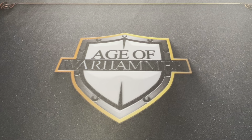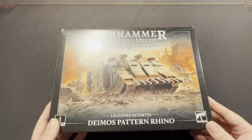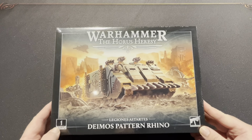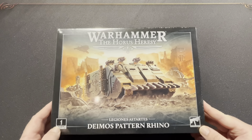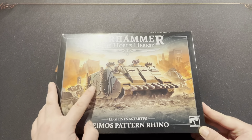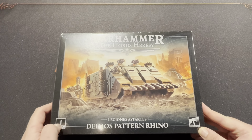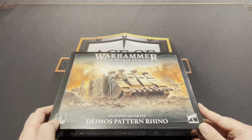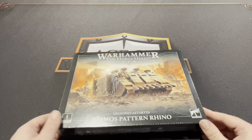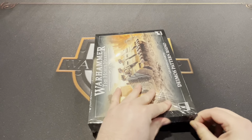Okay. So let's start by taking a look at the Deimos pattern Rhino. This is one of the main staples of most Heresy armies. It's the troop transport. It's very iconic compared to the more recent Rhino because it has a more circular door and it has this at the front. This is a little bit different as well. There's a couple of hatches, but it's always been quite popular with Heresy players, and like I say, it's very, very iconic. So let's tuck into this then and have a quick look. Let's see what it's like.